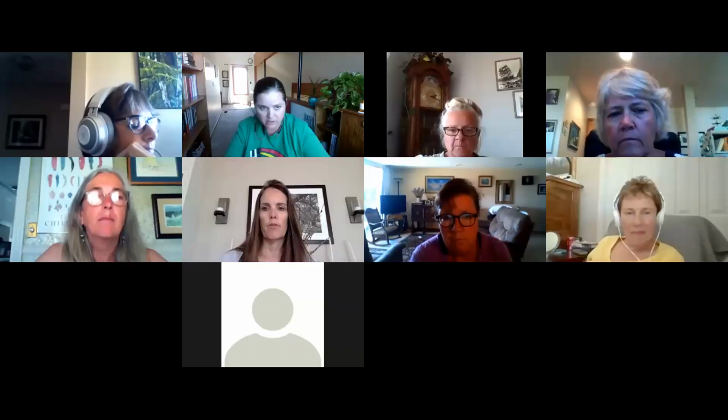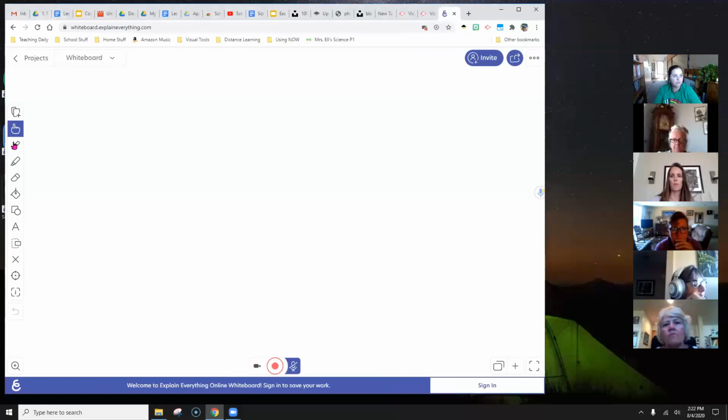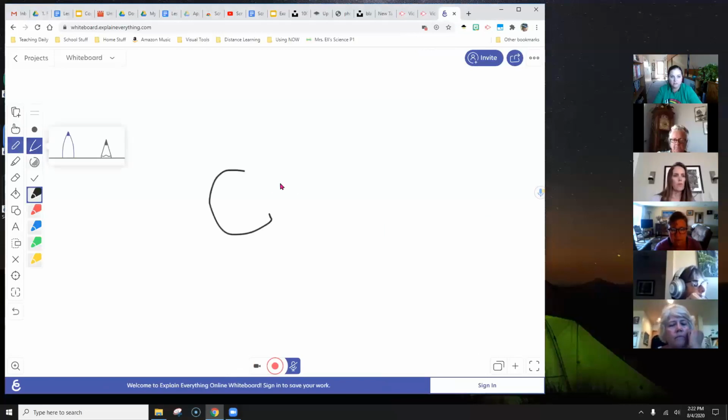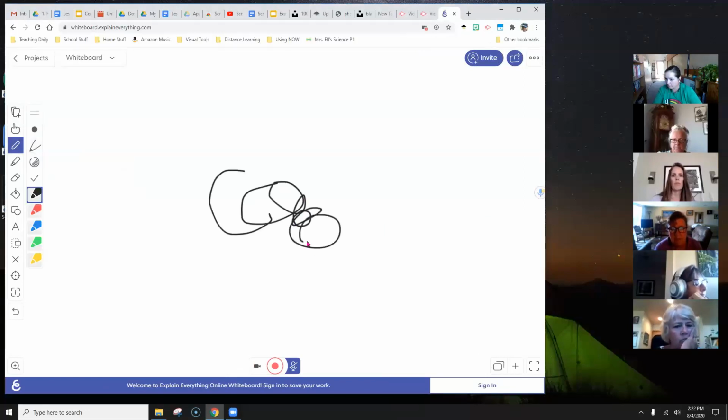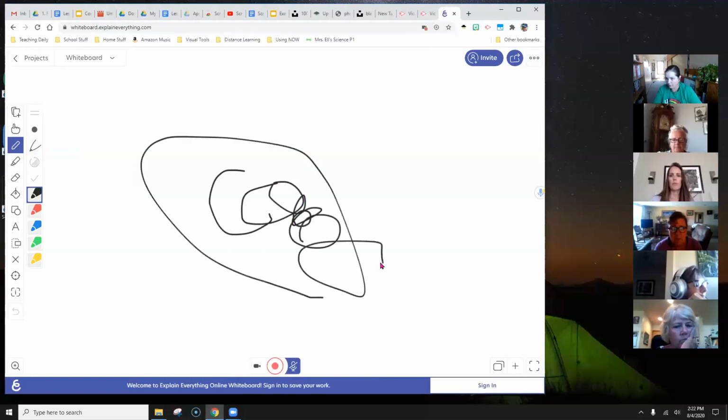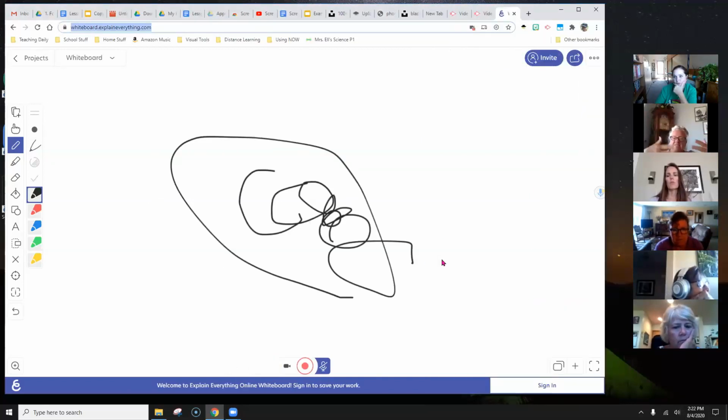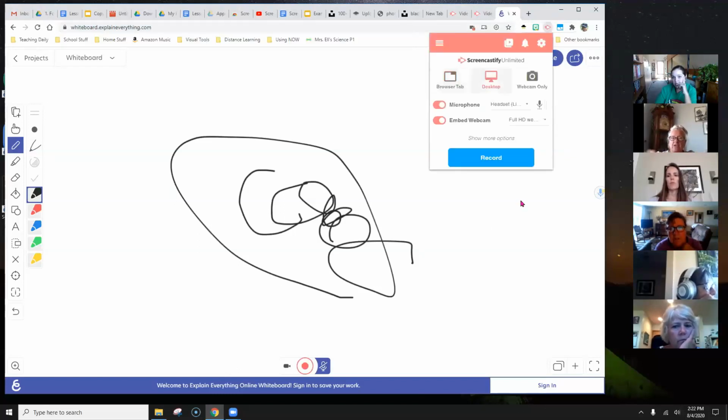I'm on a whiteboard right now. I don't know if it looks anything similar to what the ConnectEd one does, but I can draw on this. Hold on just a second, I'm still trying to figure it out. I think what Beth is saying, Amy, is that she can pull up something from ConnectEd, not just a whiteboard, but maybe a document or a lesson. Oh, it says I cannot screen share while somebody else is sharing. Sorry, hold on, I'll stop.